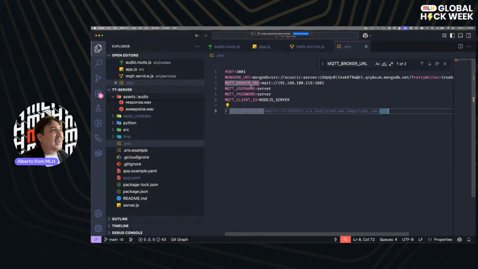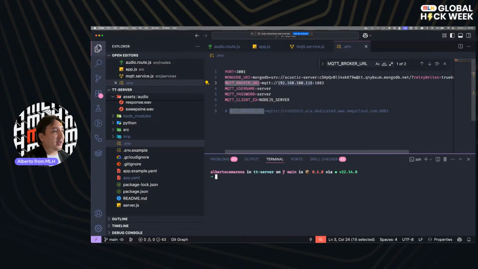Let's say that. Right now, I'm going to open an MQTT URL. This is very similar to what you could know as HTTP. Well, this is mqtt:// and then the IP. How do we get the IP?